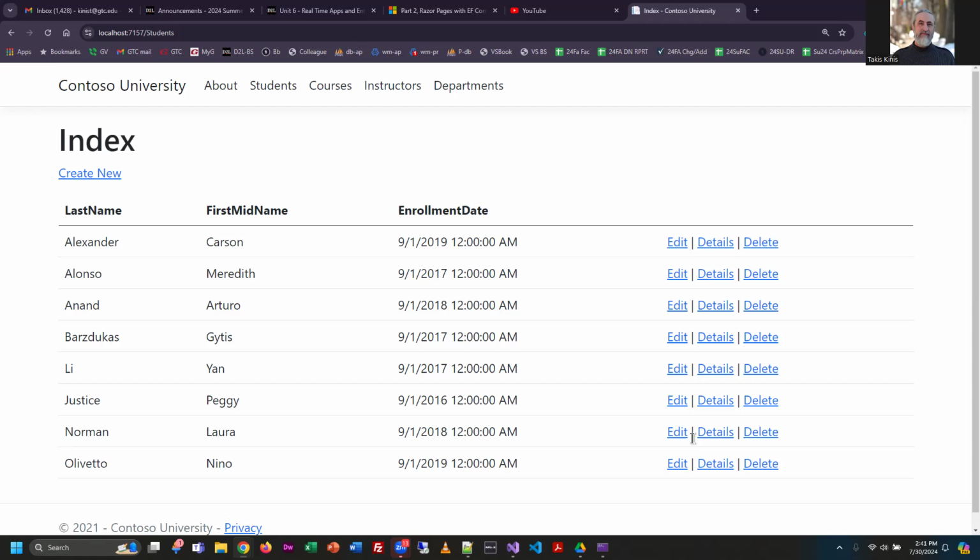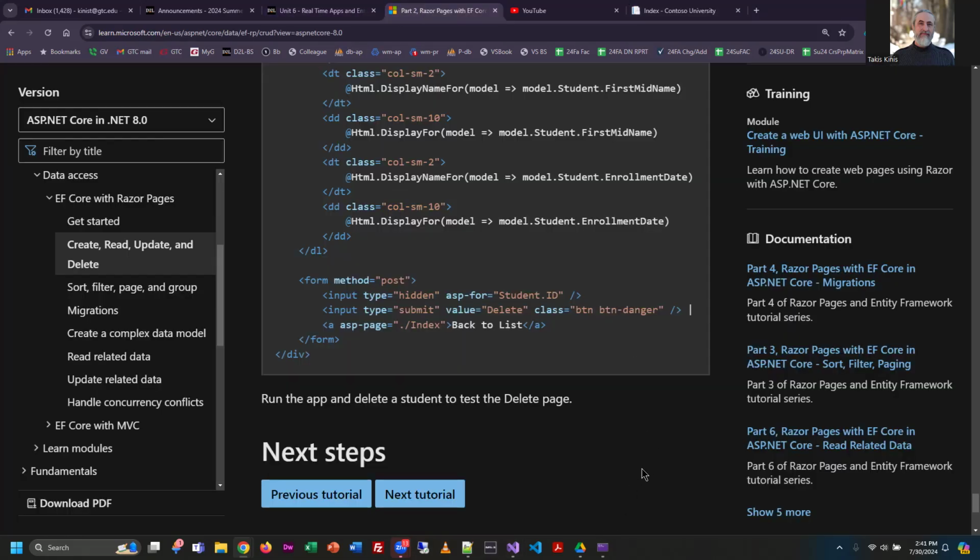And hit the delete. Now, I didn't get an error message, and here's the thing, I'm unlikely to get one because the web server and this database server are on the same machine as my IDE. But if I'm going over a network and the network hiccups, that could happen, right? And then you would have an error message that appears. We won't see that in the output, of course, because there's nothing to show unless the error happens. I'm going to call this portion of the tutorial complete, and then we're going to move on to the sort filter page in group 1 next.